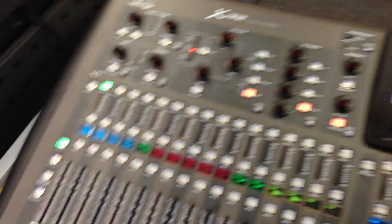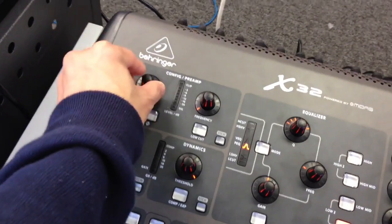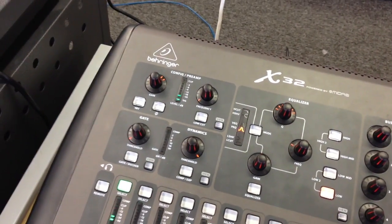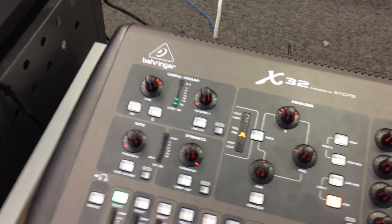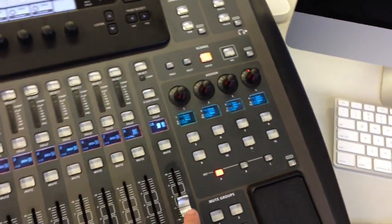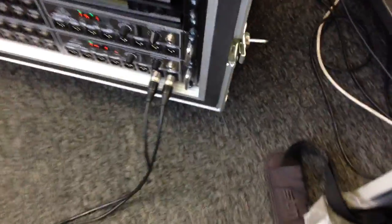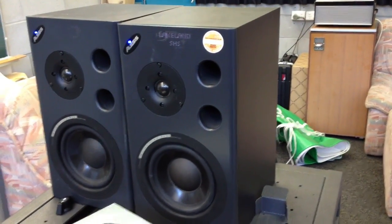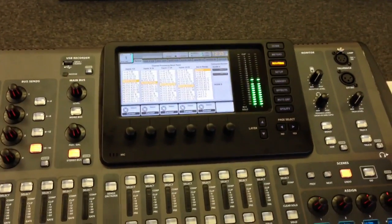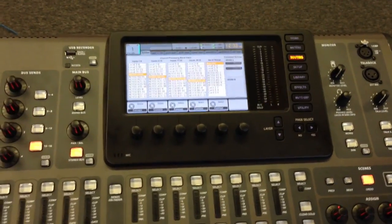Once I've done that, I'm going to go to the first channel, tap the microphone, and turn the gain up. When I tap it, I'm going to see the output going up and down. Next I'm going to turn the fader up, then slightly turn the front of house up, so this should come out through the speakers. I've routed these two outputs into studio monitors instead of the main PA system, just to do a quick test. And right now, this is actually working. This is what you need to do to set up for an assembly using the X32.